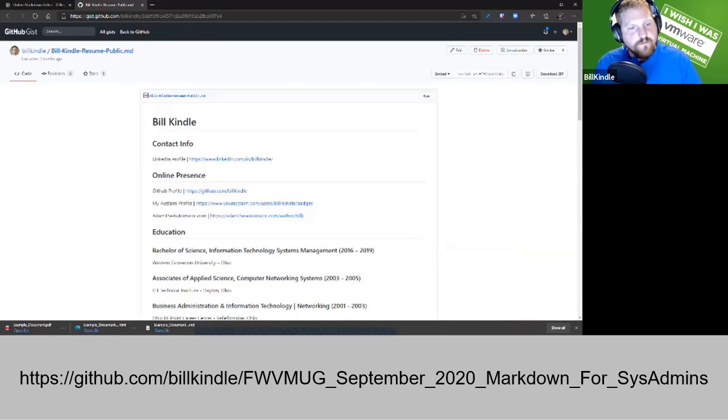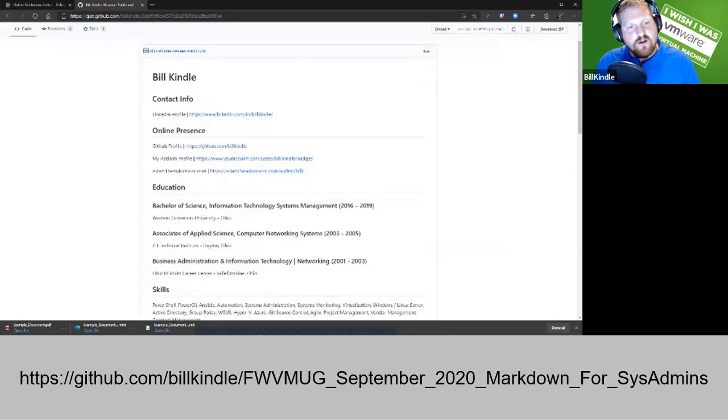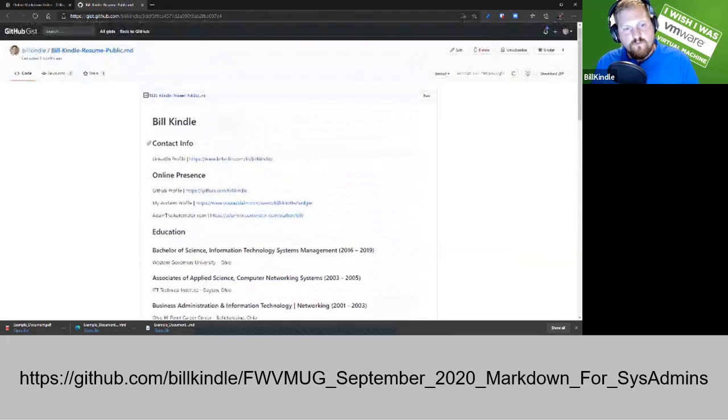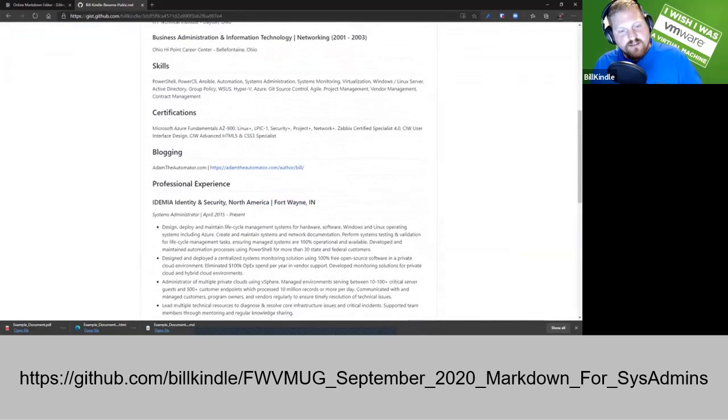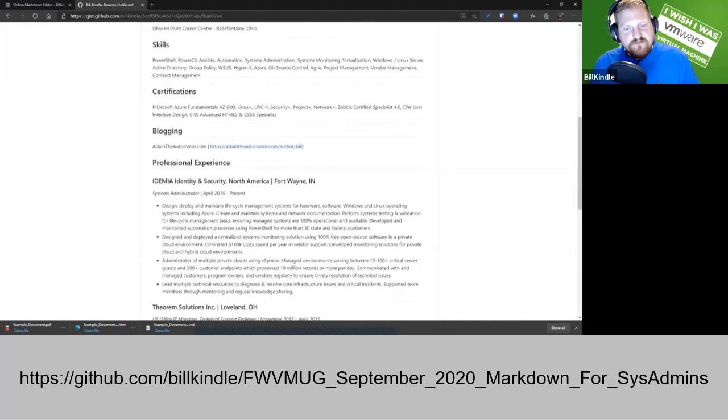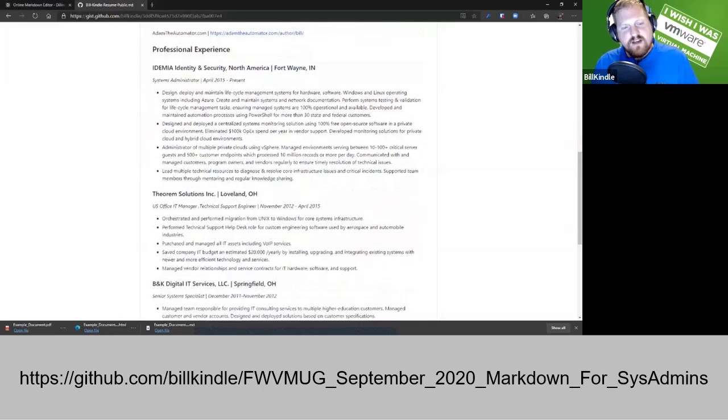So it took me a second to remember where I put my own stuff. I'm absent-minded, sorry. But as you can see here, this is a resume that I created that's completely written in Markdown. Right now, I can just give this link directly to a recruiter or somebody that wants to see my resume on demand. Just say, here's a link, go to it, and it's just there. It makes it really easy to update. So say, for instance, if John decided that next week I wasn't needed anymore, I could go in here and say I worked for so-and-so for 2 months, and now I'm looking again. It only takes a couple of keystrokes to get that done.